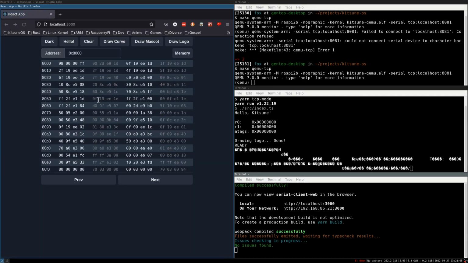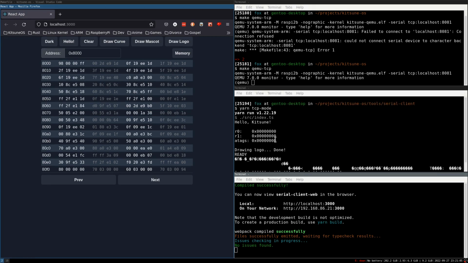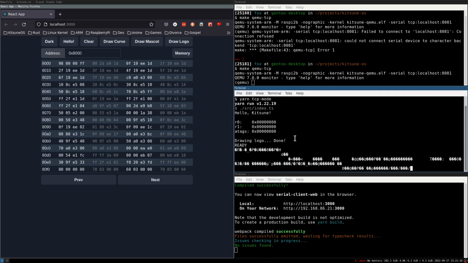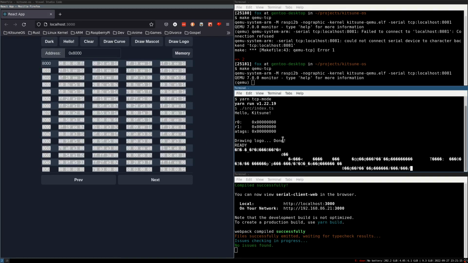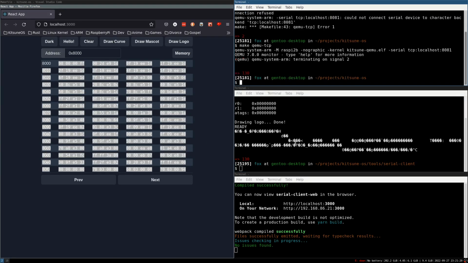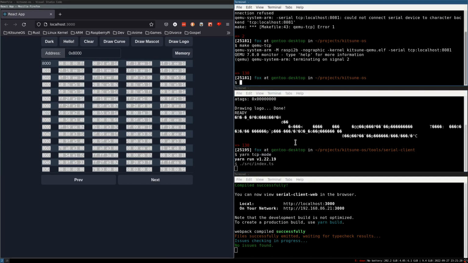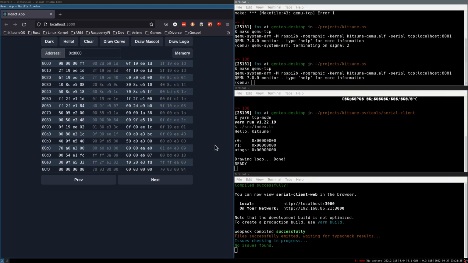So if I hit refresh here, here's the web app, and it gives me a bunch of garbage. This is something I'm still trying to figure out, why it does this on the first load. What it's doing is trying to load in memory, and it gets garbled somewhere. It sends a command that tries to load that in. So let's see if I can fix this. I'm going to restart this and then hit reset. Okay, that time it seemed to work.